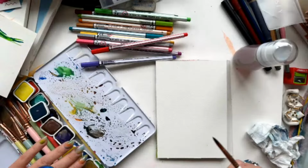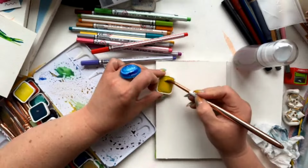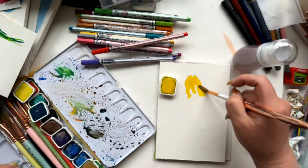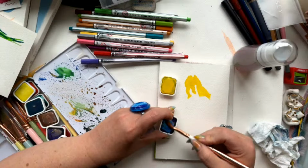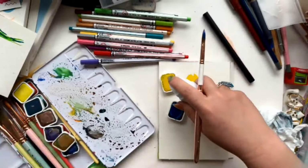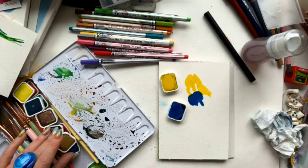So what I love about this pan gouache compared to other gouaches that I have is that when cured, these re-wet extremely quickly and give you a syrupy consistency quite fast. So I kind of get that jelly gouache feel or that right out of the tube gouache feel pretty quickly and easily. Now, it's not the same as right out of the tube, of course. But if you wet these and let these hang out, you're going to get a really nice soft gouache to work with. So I will be traveling with these forever and ever. Amen. I am a huge fan and I hope they make more colors.